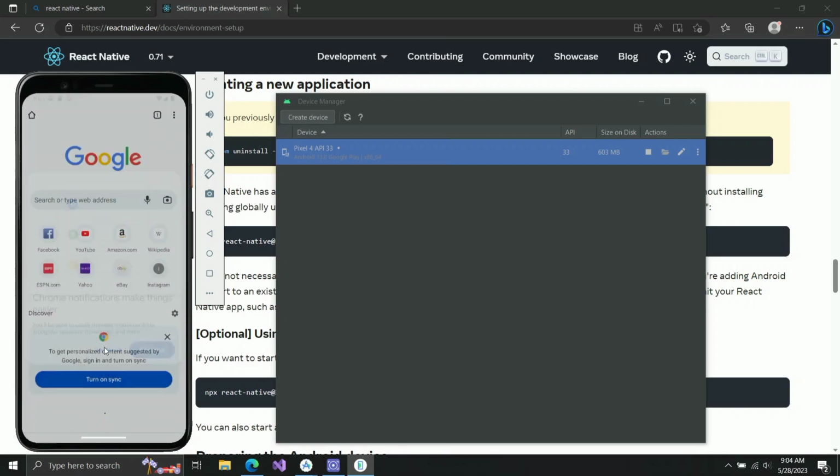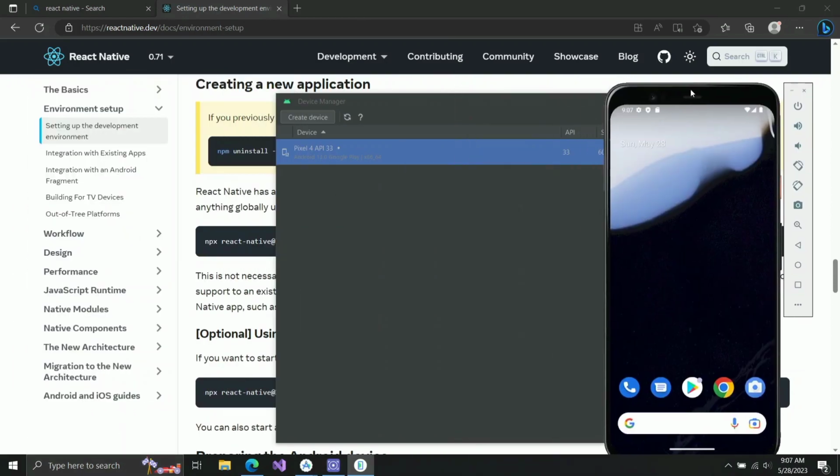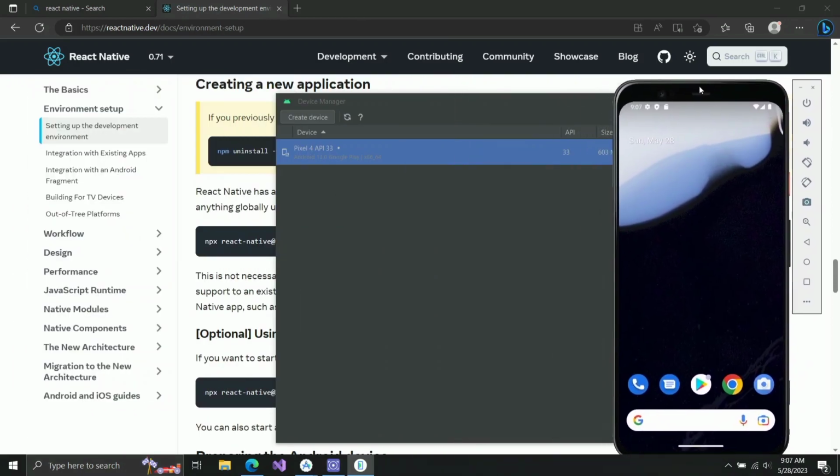So I'm just quickly setting this up here, making sure that it's working. All right, so I think our Android device is up and running. It looks as though it's cracked or something, but it's okay. That's just the theme.